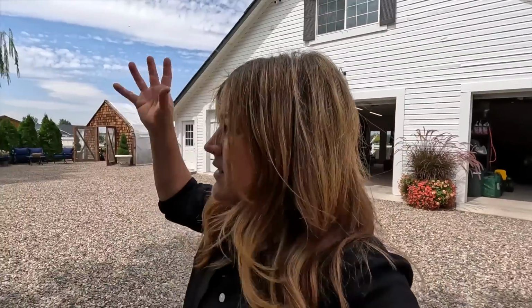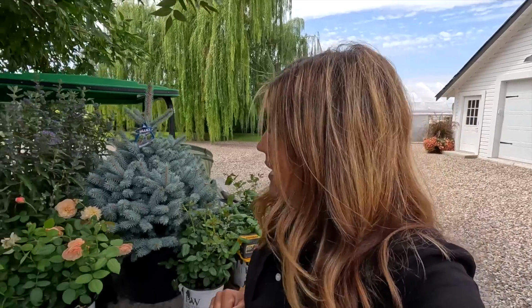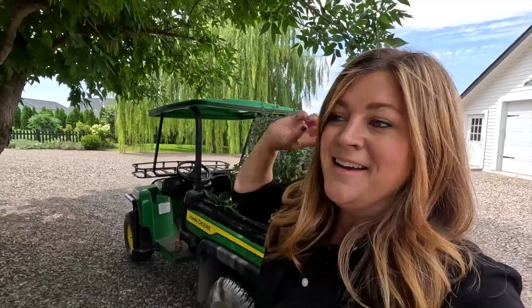And we recently had a little bit of a cool down. It's warm today, like mid-90s, but yesterday morning it was 56 degrees when I woke up, which was awesome. We got a bunch of rain the day before and rain the day before that. And it looks like it's warming back up close to 100, kind of hovering there, but we have a few days before that arrives. So I'm just going to get these out, make sure they stay watered, and we should be good. So these will mostly, I think, all go out in the south garden. So let's head that direction. We'll get them in, and then I'll give you a tour and show you where they ended up.